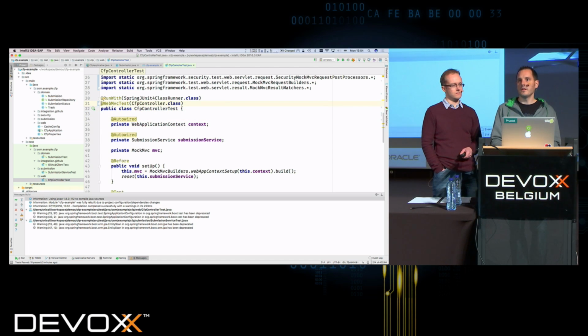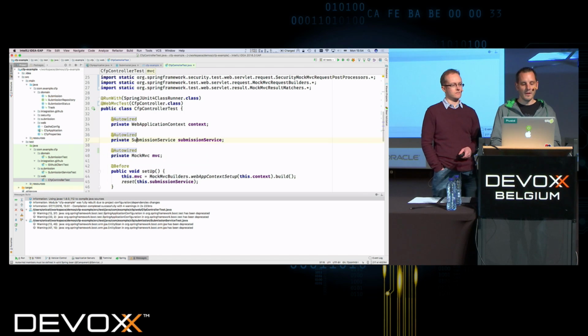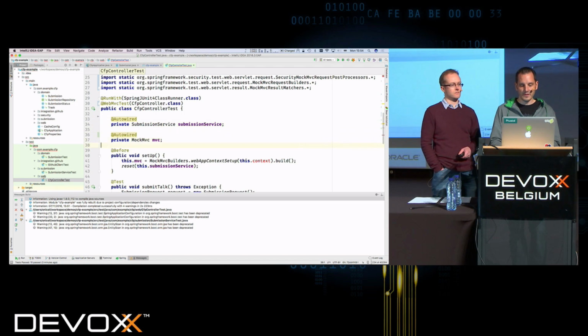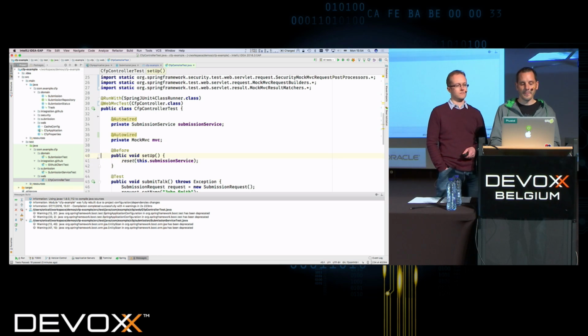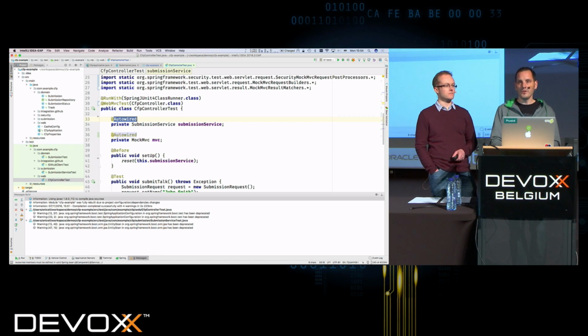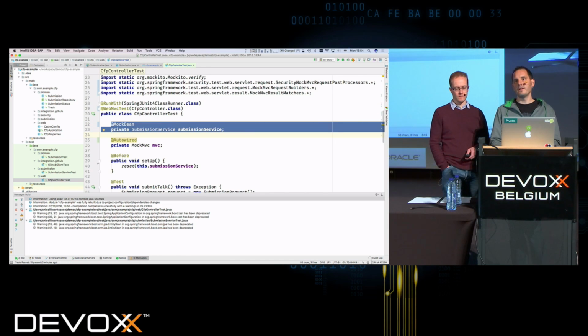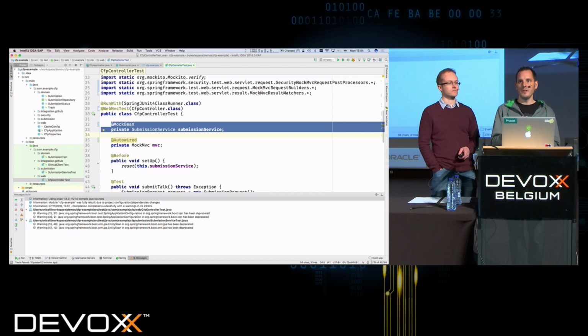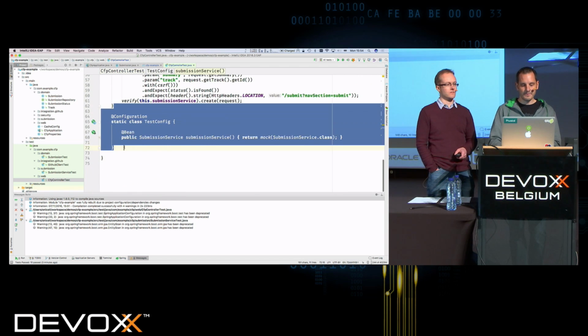Because it's a web MVC test, some auto-configuration for testing will kick in. And one of the things it will do is auto-configure a mock MVC for me. So because it does that, I don't need to inject this, and I don't need to do this anymore. The next thing is I can use a new feature in 1.4 to automatically mock a bean, and the way to do that is to add MockBean to a field. What that will do is either replace an existing bean with that type in the context, or it will create a mock in the context for that type. So I can get rid of that.